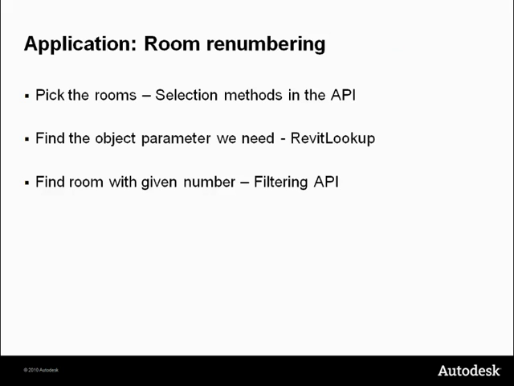Today we will learn about the Revit API through creating a room renumbering add-in. The way this add-in will work is it will ask the user to keep picking rooms and it will set those rooms' numbers starting with 1. It also needs to make sure that 2 rooms do not have the same number as a result of this renumbering, because Revit would not like that.